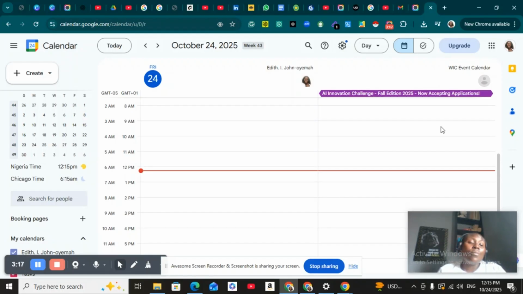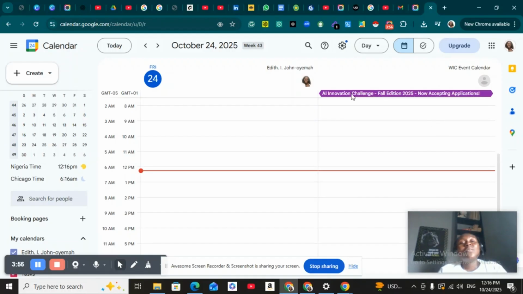Now you also need to confirm their availability when you create an appointment for them. Avoid double bookings on their calendar. Double booking means they are already occupied at this particular time and you're trying to book another meeting at that same time. So you need to understand when they are free and when they are not. It is very important. So I don't need to waste our time talking, let's just move into the practical aspects.